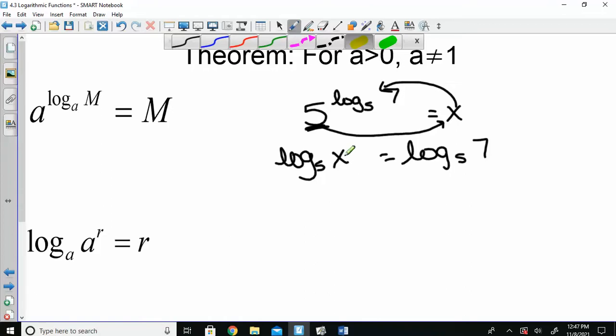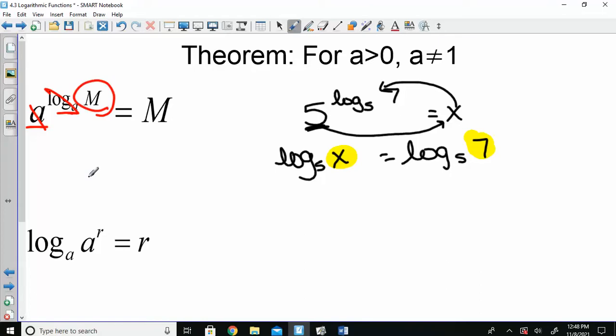So then we can see if these things are equal that our x has to be 7. This whole thing is equal to 7. Another way to think about it, we talked about how exponentials and logs are inverses of one another. And you know if you do a function and its inverse, they cancel each other out. So when I have an a to the log base a power, those are inverses, those things cancel, and you're just left with that n.